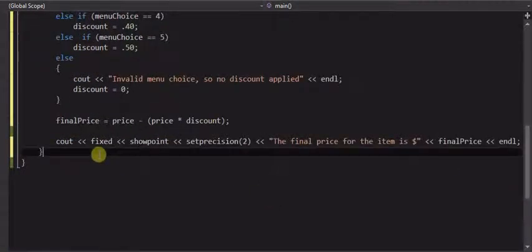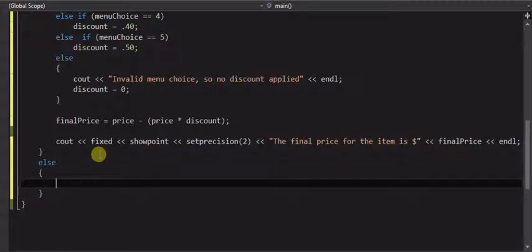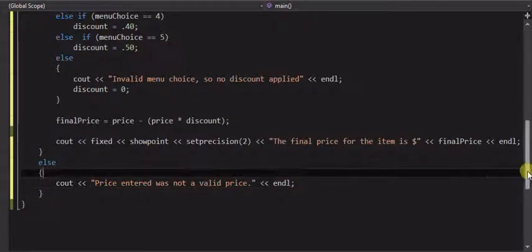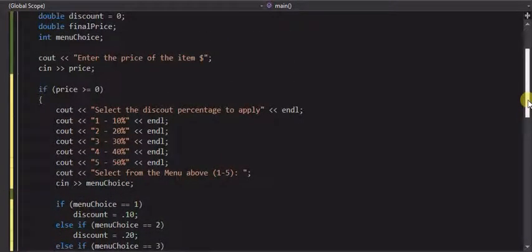Okay, that's great, but how about we tell the user what the issue is? So we put the else in. We're validating that the price is something valid to work with before we do anything with it. So here we can simply say out, price entered was negative, was not a valid input or valid price. Something simple like that, just to let them know. Don't just end the program. Let them know why it's ending. So that's one validation. We didn't want to do any calculations on negative numbers because it just doesn't make any sense. It's a waste of time and CPU time.